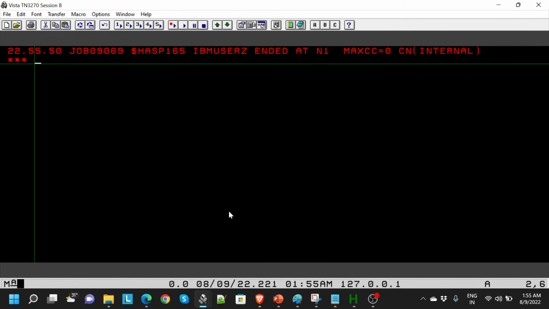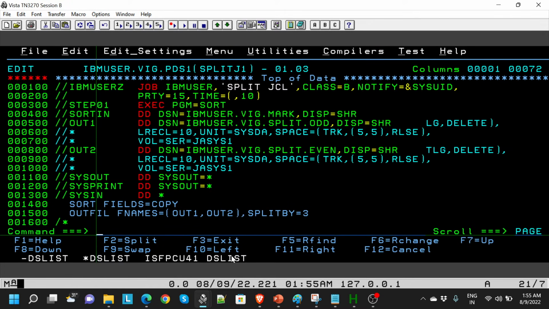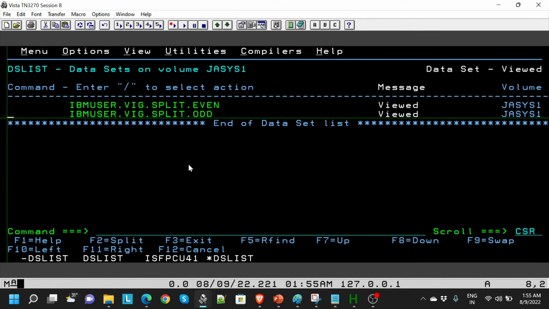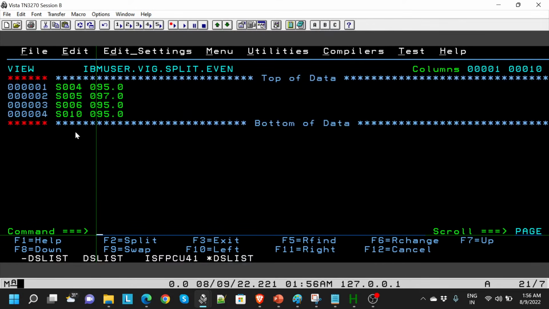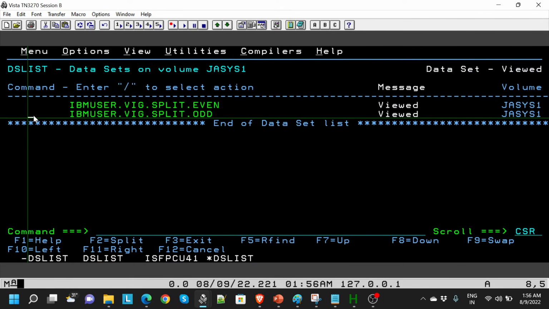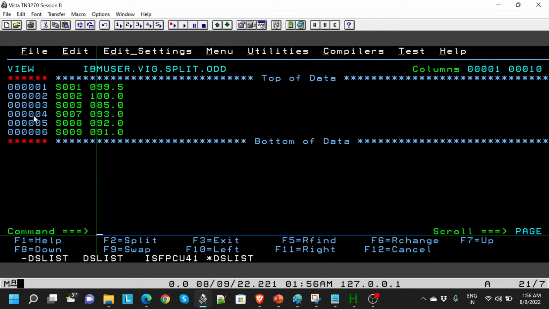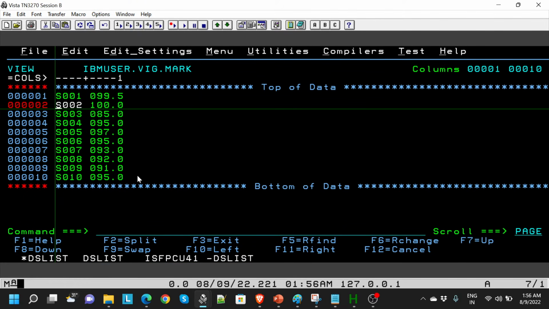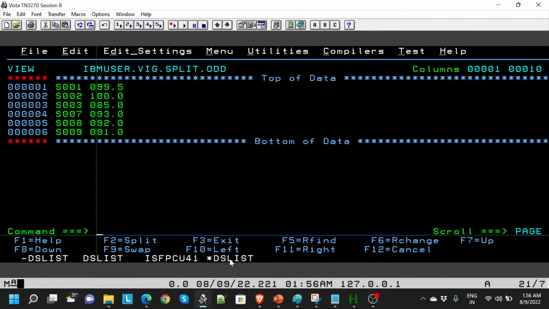So you want to see the output? Now see the output. First we will go with the odd file because that's the first file. I told you the first 3 records are written here, and I will open the even file here itself.